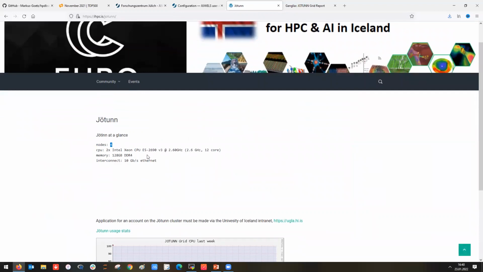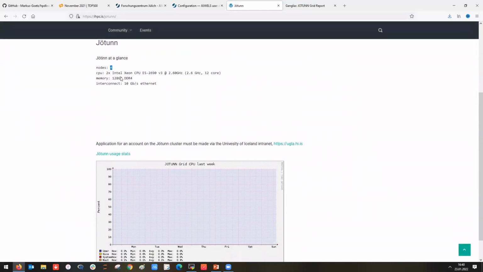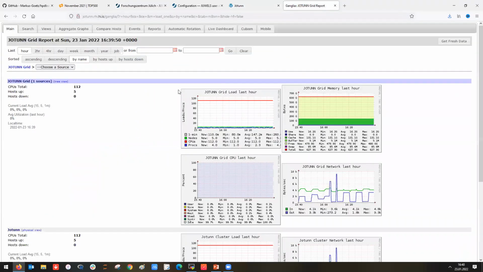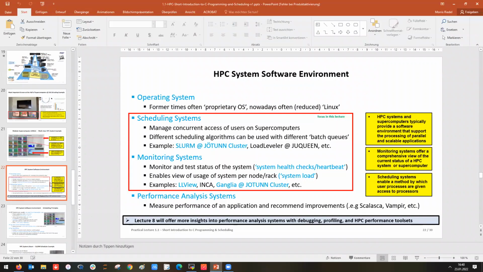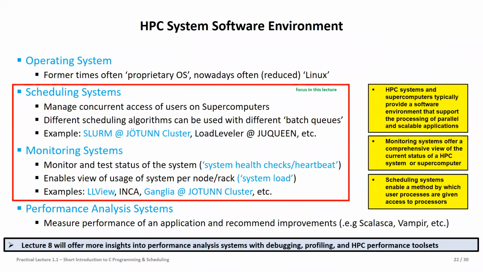We said Newton, the teaching cluster, has 4 nodes, and when we go to Ganglia, you see this is also monitoring. So we can understand and look at the system. We understand right now there's not much load, and probably in the next couple of courses and assignments coming up, it will be more loaded. Of course, here we can imagine that this will be going up. And this is what we call a monitoring system. It's an essential HPC system software to understand: is the system healthy? Is it operating well?